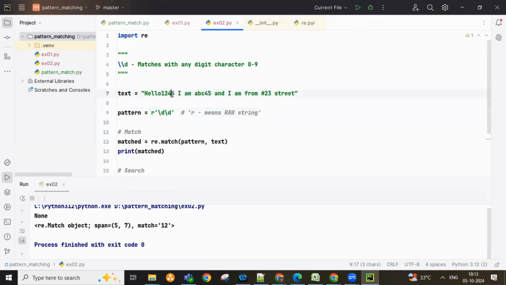Clear? If I want to match two more numbers, for example, with four \d, that would match exactly 4 digits. So if I run this, did you see this? The 4 digits are there. If I remove one digit and execute this, did you see this? There is no match. It starts matching for a 4 digit number, matches the first \d, second \d, third \d, and for the fourth one there is nothing here. Here only two digits are there, so it will not match. Clear?